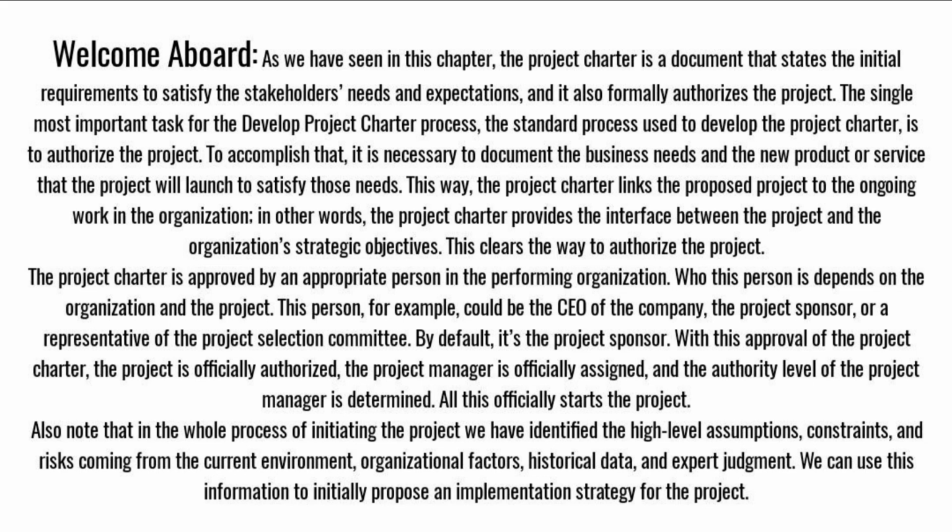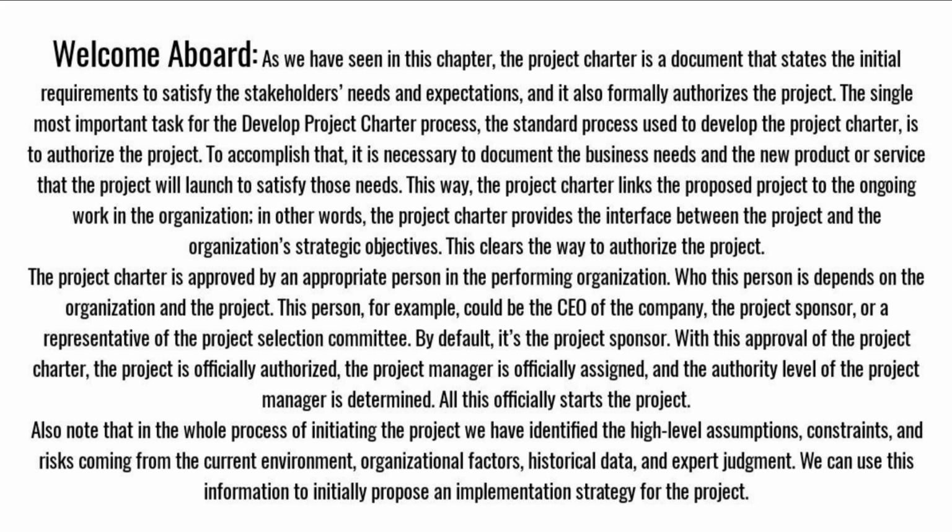The project charter is approved by an appropriate person in the performing organization. Who this person is depends on the organization and the project. This person, for example, could be the CEO of the company, the project sponsor, or a representative of the project selection committee. By default, it's the project sponsor. With this approval of the project charter, the project is officially authorized, the project manager is officially assigned, and the authority level of the project manager is determined. All this officially starts the project.